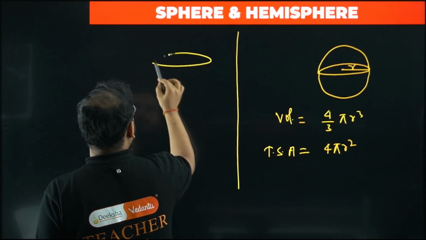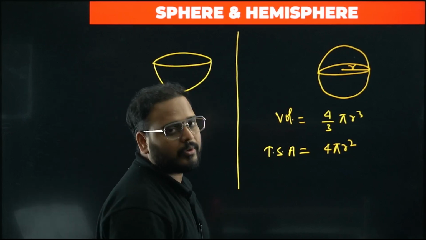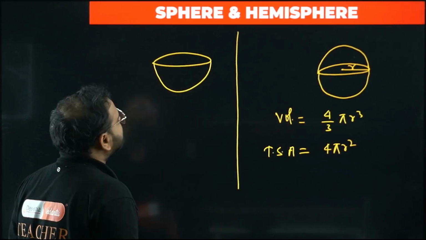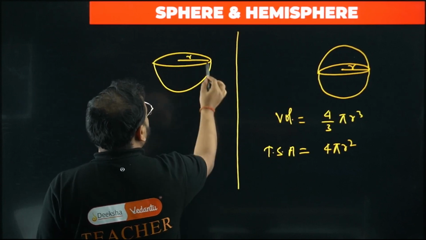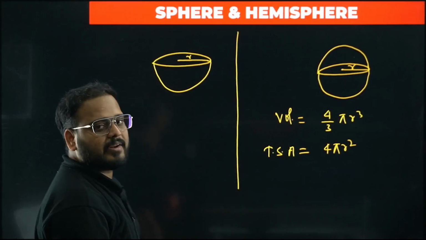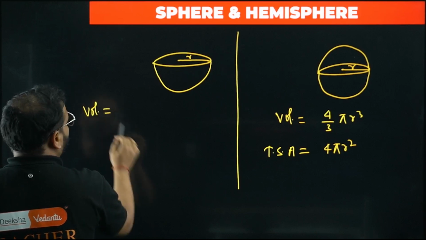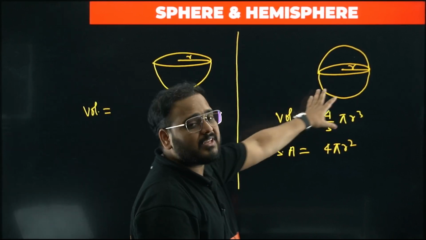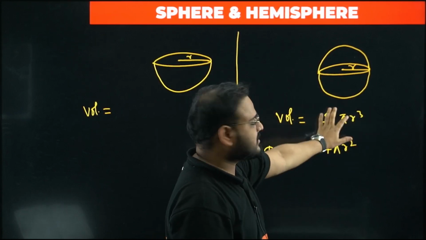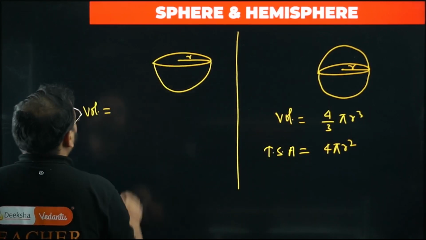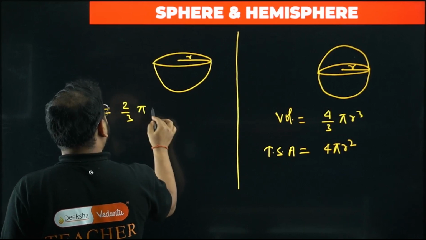Now, hemisphere. It's a shape of a ball. Again, if you see here, this also has only one dimension. This is called the radius. So if you have to write the volume, I know all of you can tell me. It'll be half of this hemisphere, right? Half of the sphere. So whatever is this, half of that, 4/3 will become what, bacha? Simply 2/3, because it's half, pi r cube.